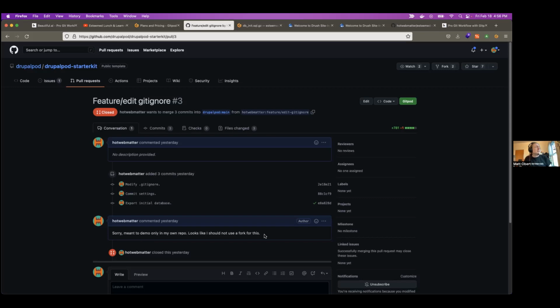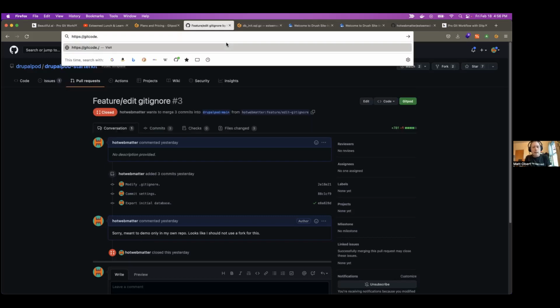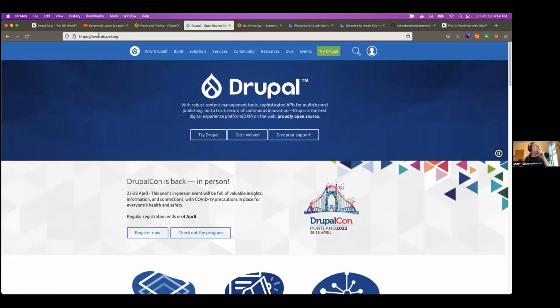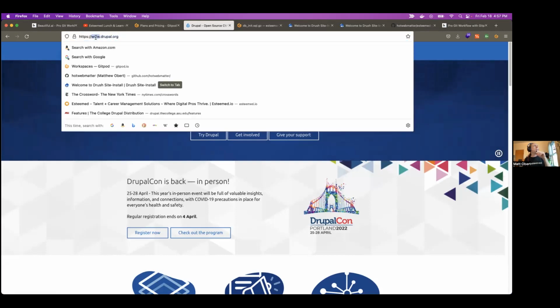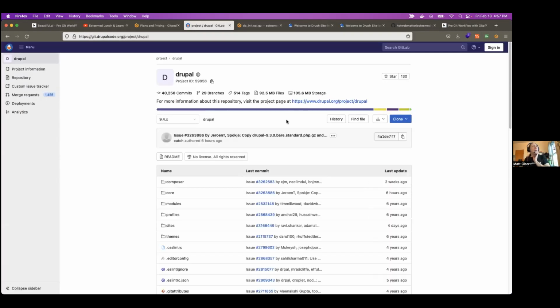In terms of Drupal, it's a little bit different because I think the core Drupal developers would really prefer for everything to be done through Drupal.org and through the GitLab. It's called Git. Here we go. I'll show you that as well real quick. It's git.drupalcode.org is what it is. You know, there's no link to this from any of that. You just got to know to munge the URL like that. Git.drupalcode.org. This is the real repo.